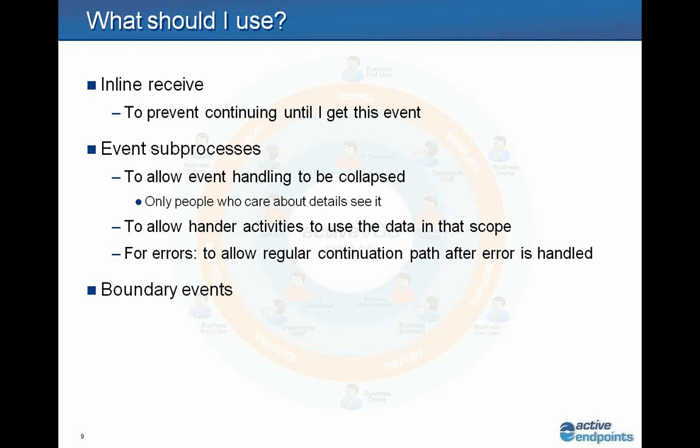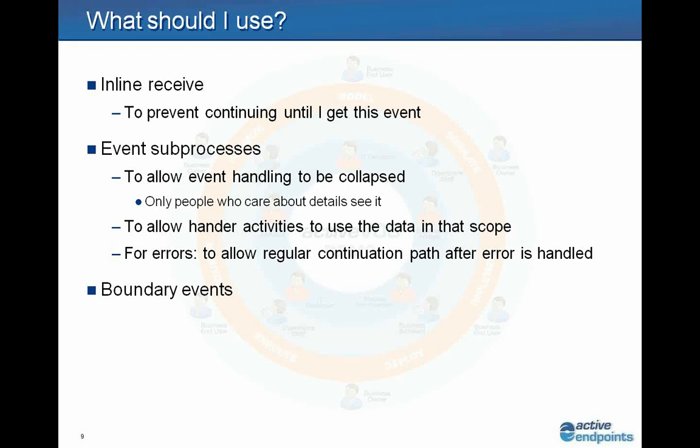They're also good because they're kind of encapsulated in the thing that they're handling an event for. It's useful when you want to get access to the variables of a scope. So a scope defines variables. If you declare a boundary event for it and go off somewhere else, that somewhere else doesn't have access to those variables. But if you want access to the variables and you want to make it clear that you've got access to the variables, you use the event subprocess.